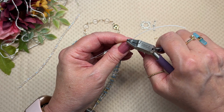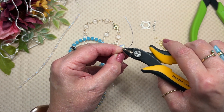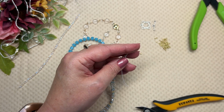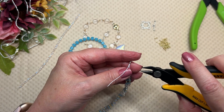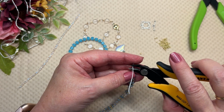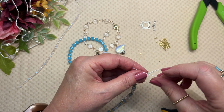So I'm just going to repeat that same thing. So I'm just going to trim really close. Being careful not to cut my loop or one of my other strands. And I'm going to save this little piece of wire. I have a little scrap bag. I especially love my Soft Flex wire. It comes in so many pretty colors, and it just has a nice feel.